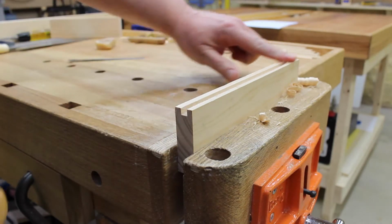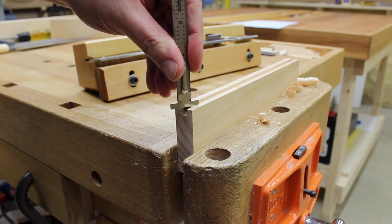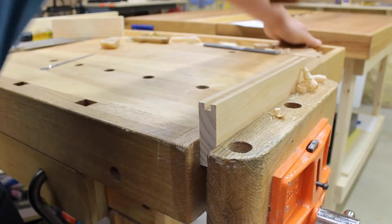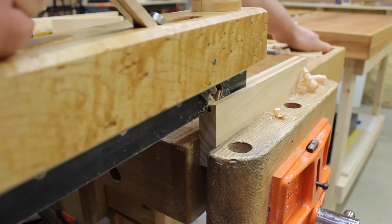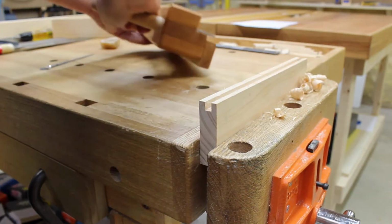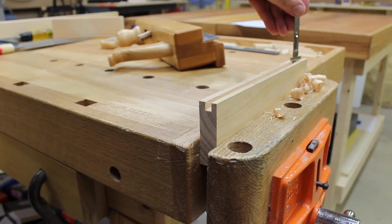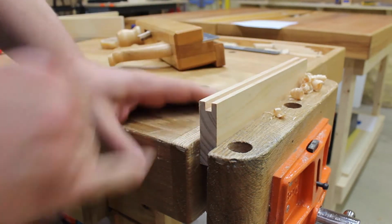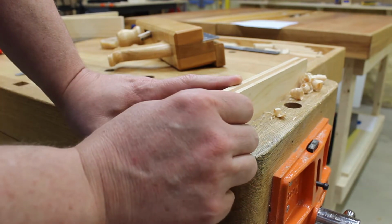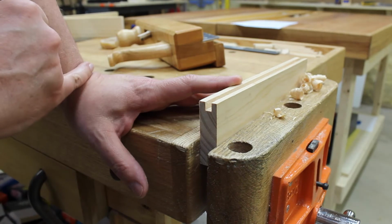It gets bound up in there sometimes. Just keep working through it. A couple more passes here. There, that should be good. Okay, so we have the groove cut in here. Now we will cut the grooves into the longer styles, and then we'll work on cutting the tenons into the end of these rails.